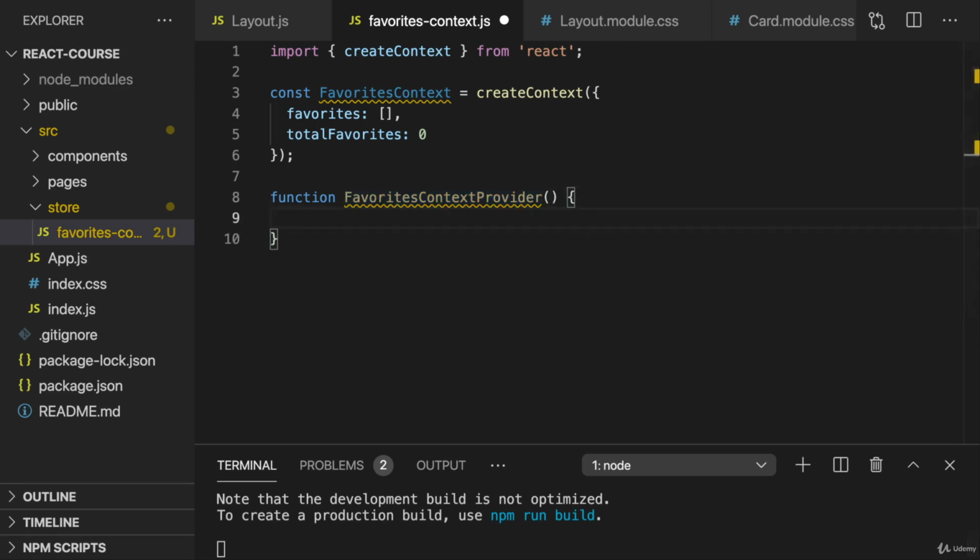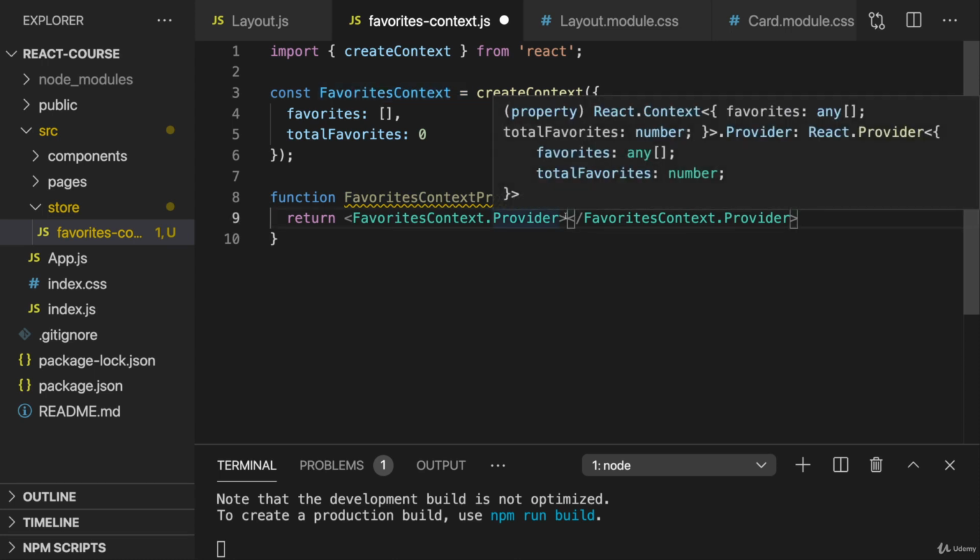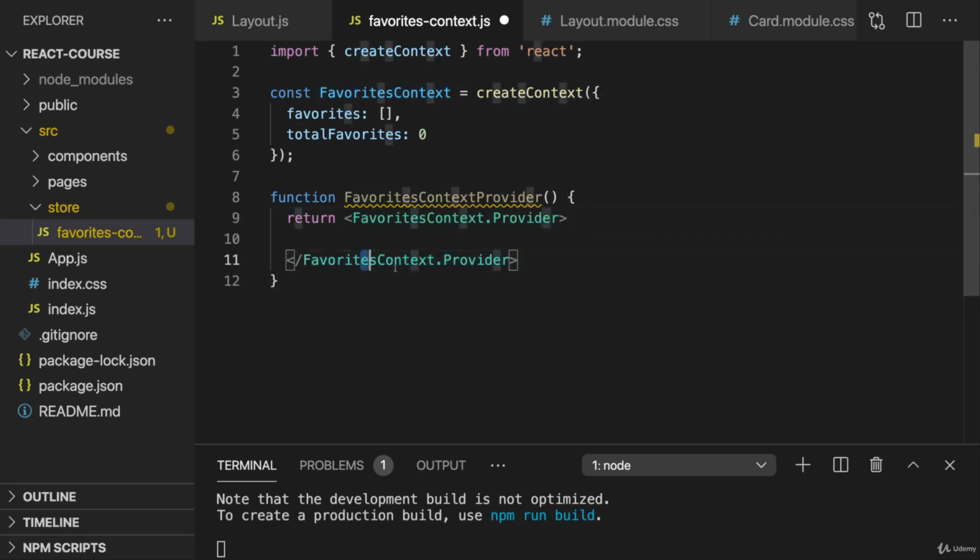Now for this, what we'll do here is we'll return favorites context, so this constant which we created here, dot provider. That's a component this context object has built in. And this provider component needs to be wrapped around all the components that are interested in interacting with that context. Now, this favorites context provider component, which we are building here, itself should be wrapped around other components later.